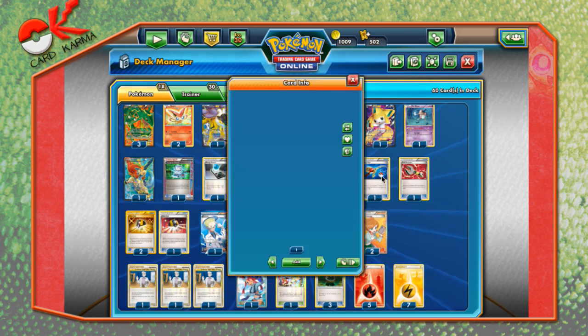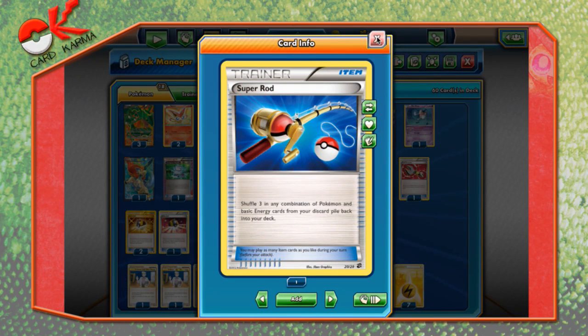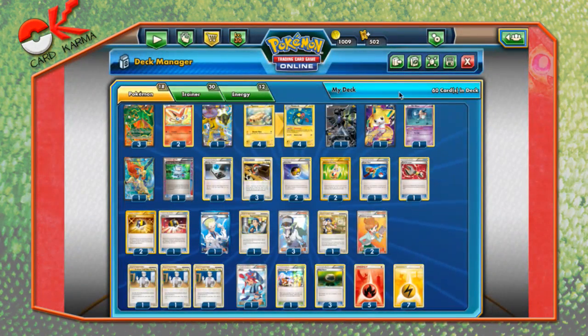Super Rod is nice because it can get you back Eel pieces. It can get you back fire energies if you lose those. Obviously, any of your actual attackers or your Keldeo, if it somehow does go down, you will want to get it back. So yeah, Super Rod's a very good inclusion in the deck.